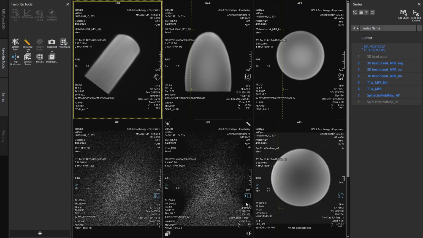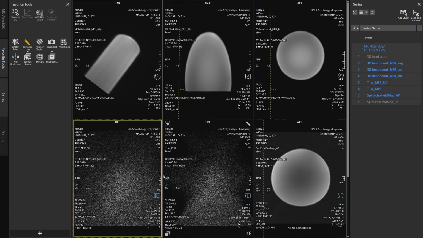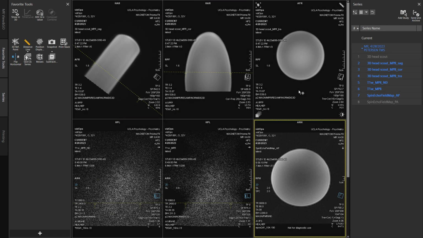So now we can see the View and Go application, and this has kind of taken over from the viewing tab of the previous system. Here we have some graphical segments that show various different scans and data. Over here on the right is the current participant open, right? This gives us the date and also the protocol that we selected, and then it gives us a series list of sequences.